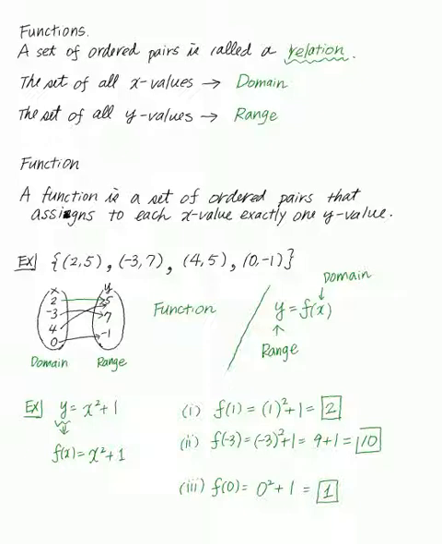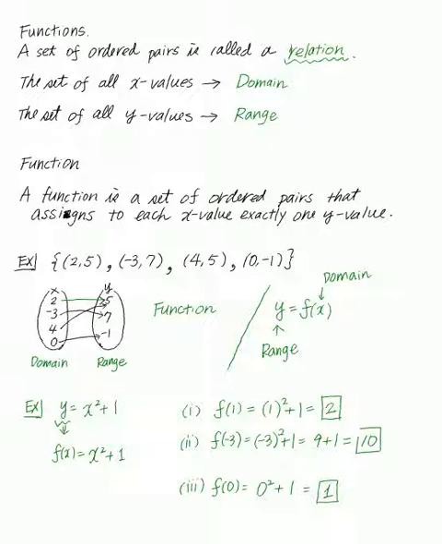All right. Now, let's talk about the vertical line test. A vertical line test is a way to determine if a graph is a function or not. The vertical line test is if a vertical line can intersect with a graph more than once, then the graph is not a function. Let's move to our first example and talk about this.